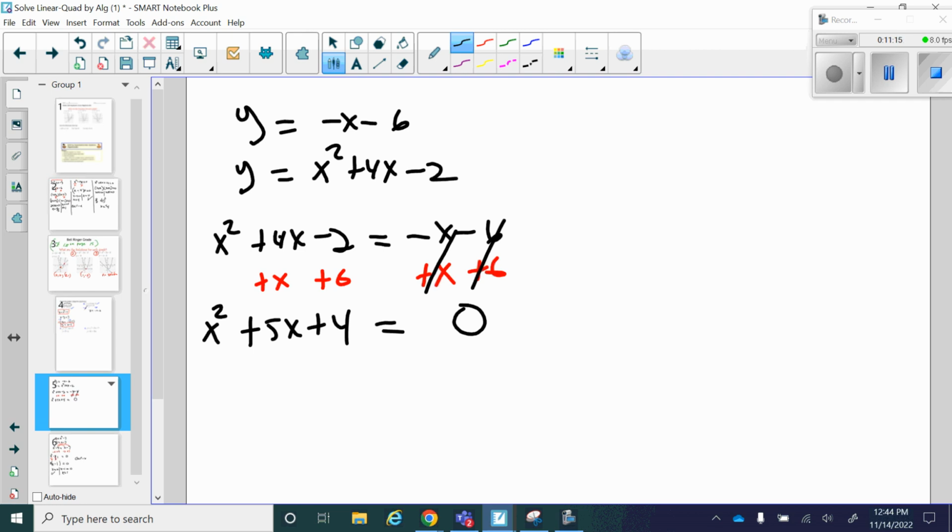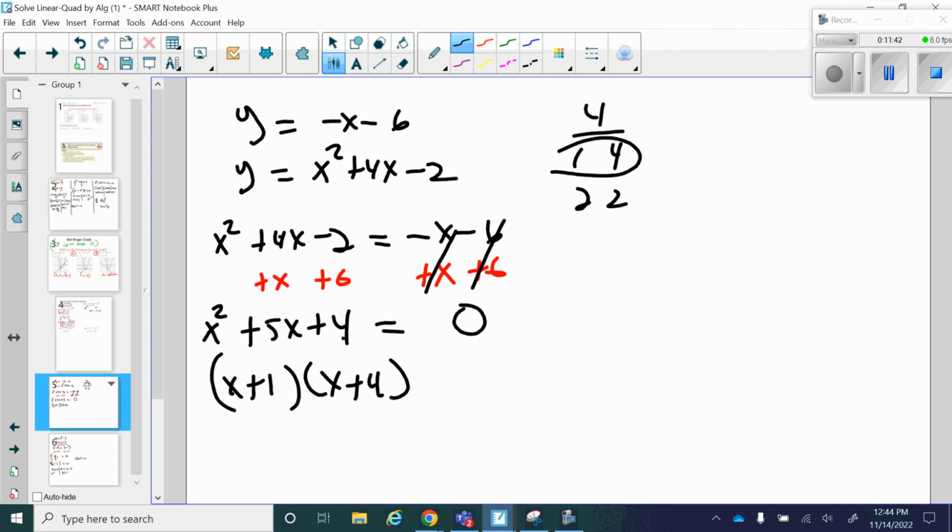Let's calculate this now. I'm not going to use this side divide because the coefficient is just 1, so there's no side divide. So let's find the factors of the 4, such that when I add them, it gives me 5, but when I multiply, it gives me 4. Alright, so 4 is just 1 and 4, and 2 and 2. The pair I'm going to use is 1 and 4. So I'm going to use x plus 1 and x plus 4, and that is equal to 0.